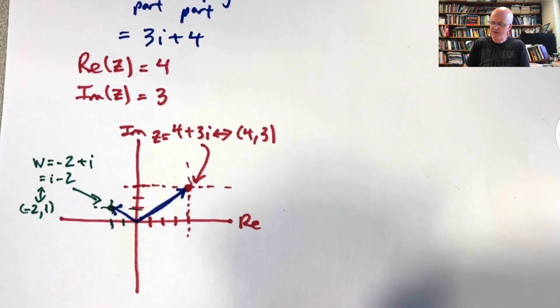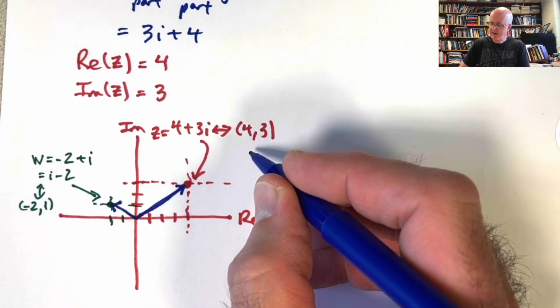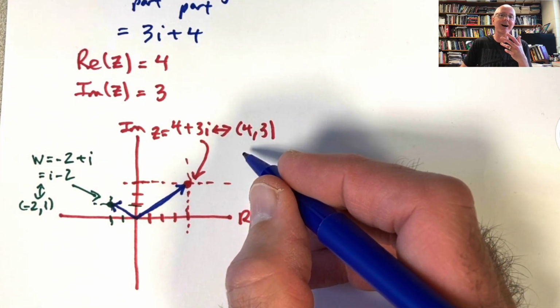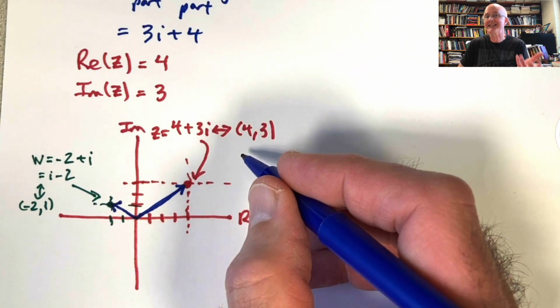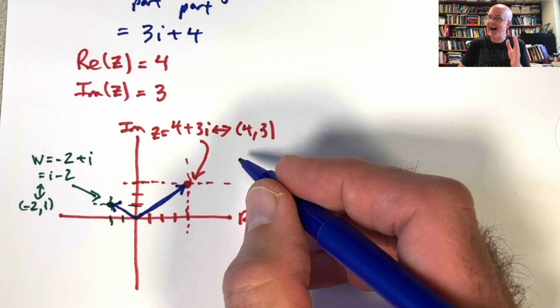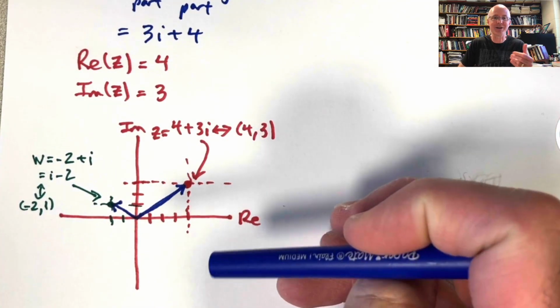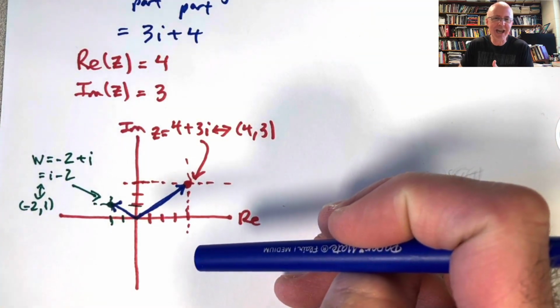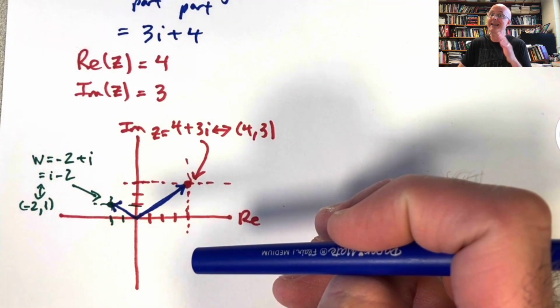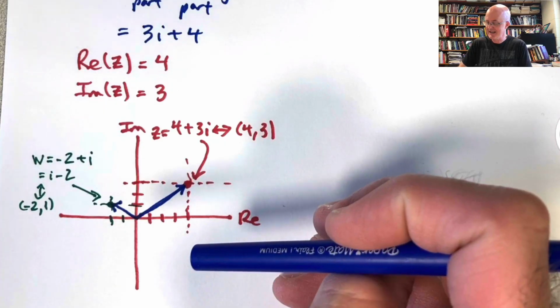I'll also say that just notationally, sometimes vectors are written as points using coordinates. Sometimes they're written using what are called i hat and j hat, standard unit vectors in the plane. That could get a little confusing because i hat could be confused with the imaginary unit i, and to tell you the truth, j hat could be confused with what electrical engineers use for the imaginary unit. They actually call it j because they use the letter i for something else.